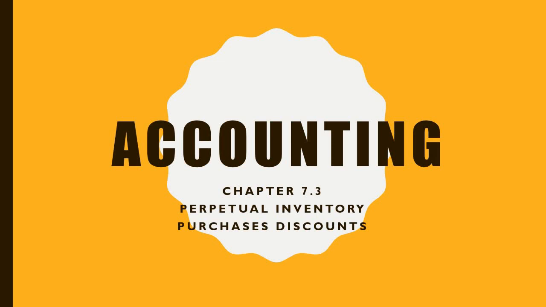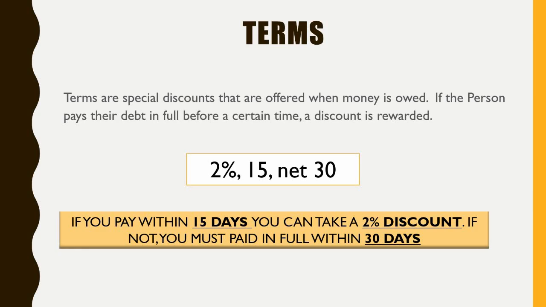Yes, anyway, so as you can see, perpetual inventory seems to be a lot easier, right? You don't have to come up with all these extra contra accounts. You're only dealing with one account and one account only. So if you're putting everything in inventory, you're taking everything out of inventory. So that's the same concept here when we are dealing with perpetual inventory, especially when we're dealing with purchasing and returns and including discounts. So what happens when we get a purchase discount, right?